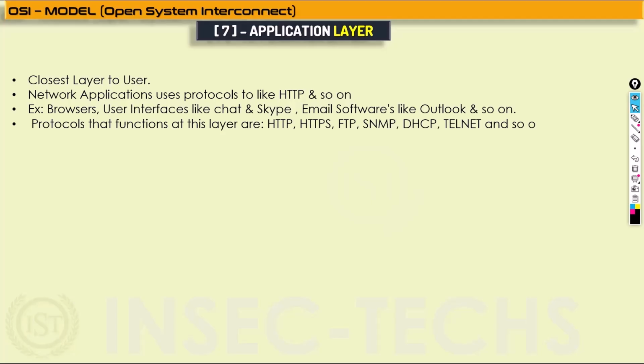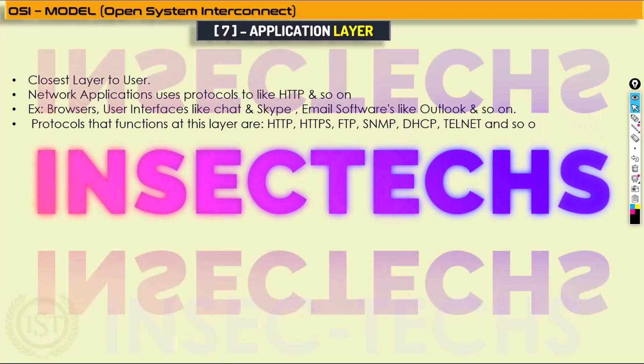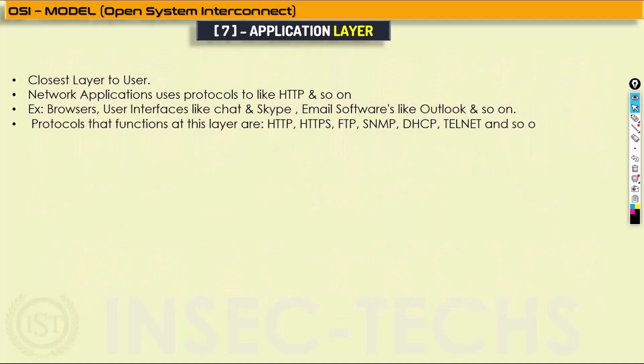The function of the application layer typically includes verifying the availability of communication partners and resources to support the transfer of the produced data. The application layer also defines end-to-end protocols such as DNS, FTP, HTTP, and so on. And when I say network applications, I mean applications that use the internet for data transfer. For example, your browser is a network application, like Firefox or Chrome, or chat applications like Skype, Messenger, and so on. So all the applications that use the internet are called network applications.